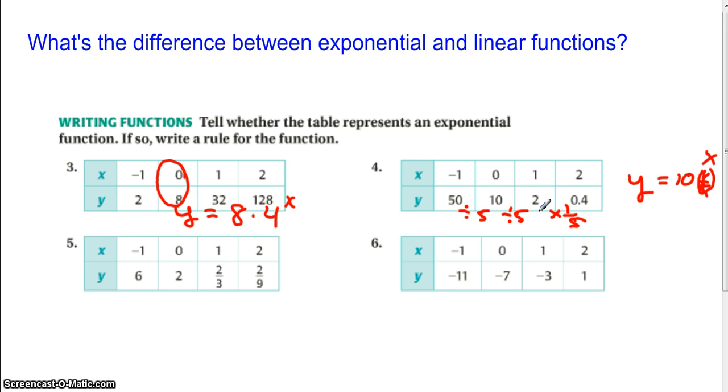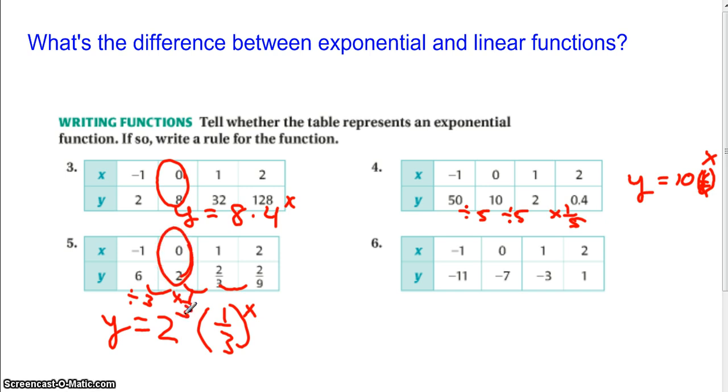Looking at number 5. Is this exponential growth or decay? Exponential decay. Good. Matthew, what is the equation? y equals 2 times 1/3 to the x. So he found that the constant factor is multiplying by 1/3. Or did you find divided by 3? It looks like we're dividing by 3, which is the same as multiplying by 1/3. And then here is the a value.